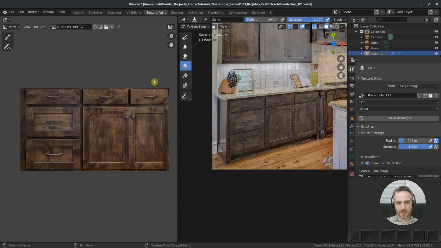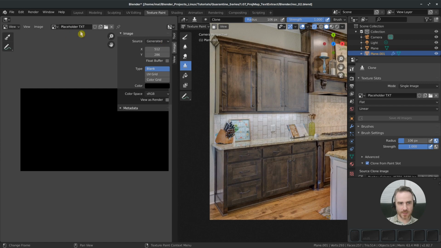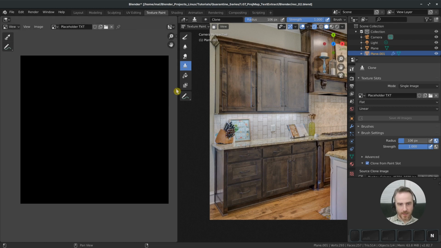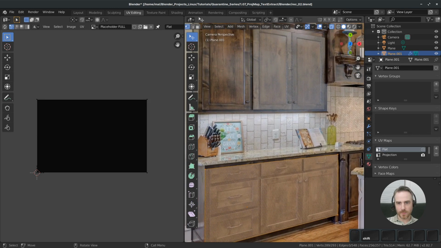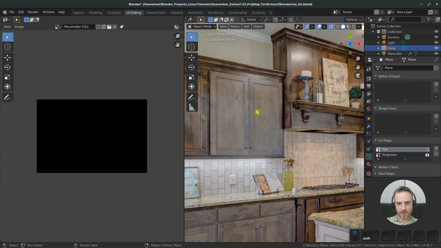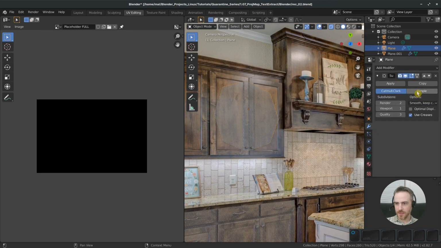Okay, so let's do the same thing up here again. This one was the 512. Let's go back and do that. Let's just discard this because this is our placeholder. We can discard it since we've saved our image. So yeah, we want 512 here. And come back up to this one. Make sure this one is selected in object mode, and then add our modifier here because we didn't add it to this one yet. Simple. Render and viewport at 4.